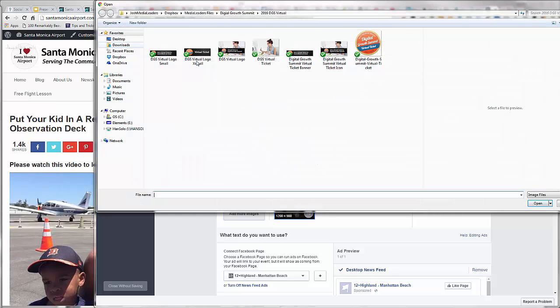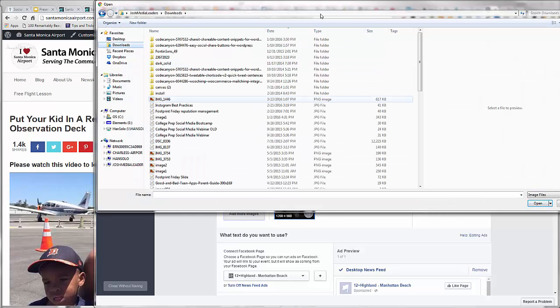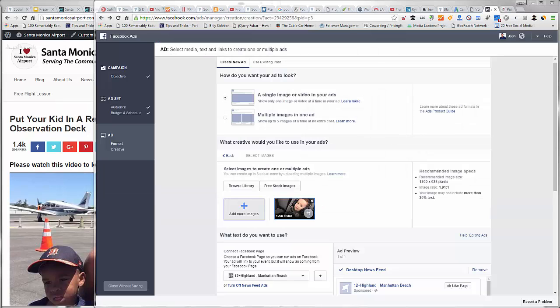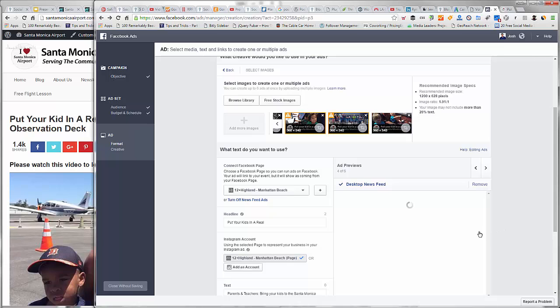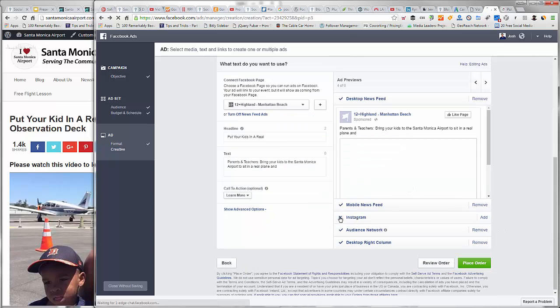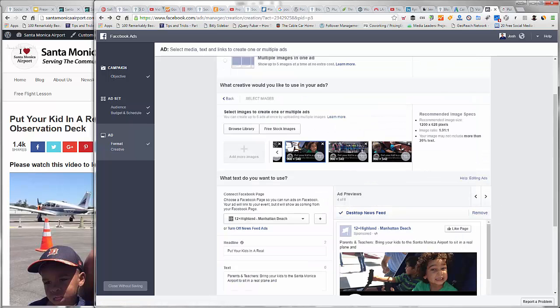Let's go to our downloads here and see if we can find this stuff, right? And it's going to go pull it up. Let's go see if we can find it. Presentation slides for graphics. Open. I'm opening all these. And they're nice and wide, which is good because if you want to do this in boom, boom, boom, boom, this is great. There. How do I do all these? I mean, I think all these are going to work. And this one 960, I'm not sure. That's fine. Sometimes they won't work in Instagram if they're not 600 wide. See, these are 960, 540 tall or whatever, but I like all of these.